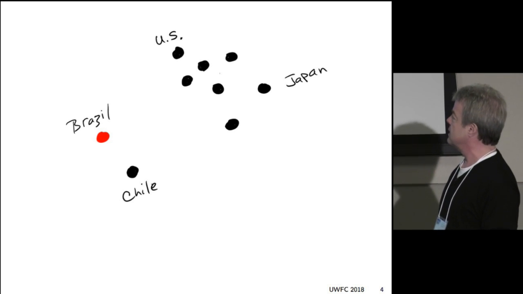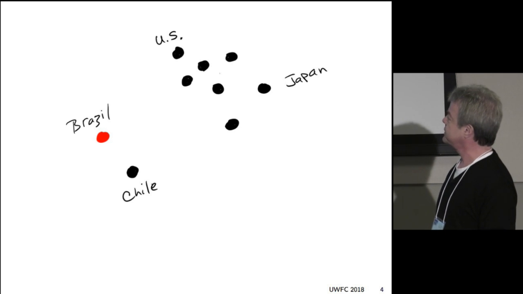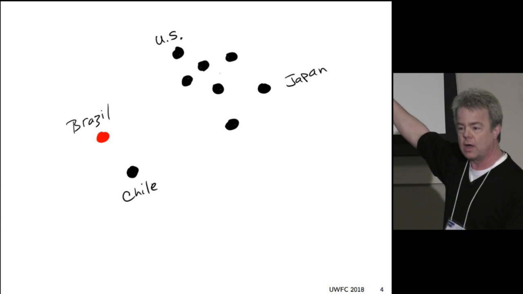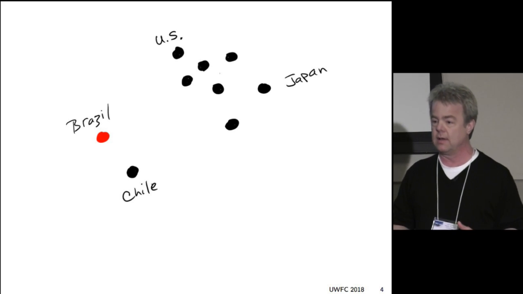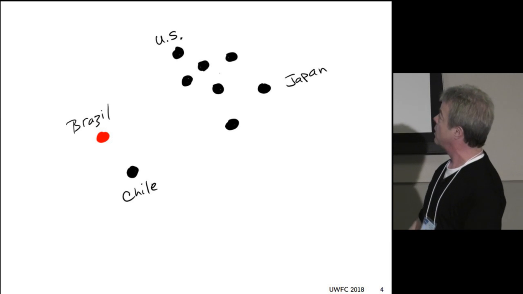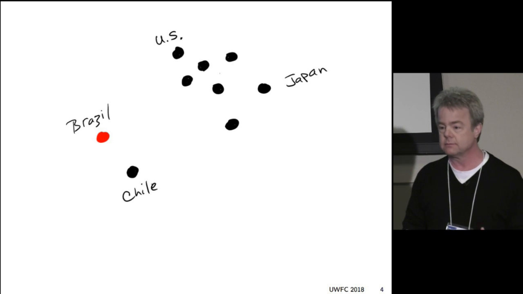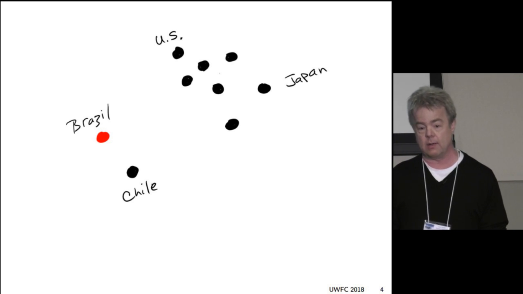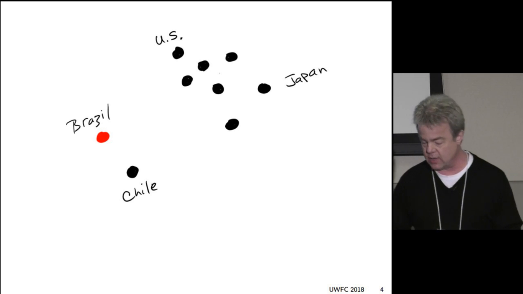In a nutshell, what we're going to do, once we've got this measure of common variation, is run a regression of each of the bilateral exchange rates on this measure of common variation. The R squared from that regression is going to be the common variation in that bilateral exchange rate, and the slope coefficient is going to be the loading. In a nutshell, what the results are is there's a lot of common variation when you make Brazil the numeraire, and that's associated with Brazil being a peripheral country. And then the loadings have this geography as well. The loadings for Japan and the US are large relative to Chile. So that's, at least in terms of the empirical work, the essence of this paper. I'm not going to talk about the SDF model stuff. Not that it's not interesting, it's just I only have 15 minutes.